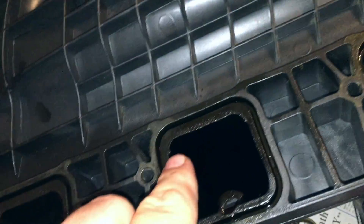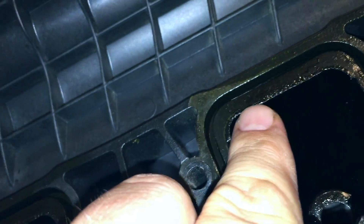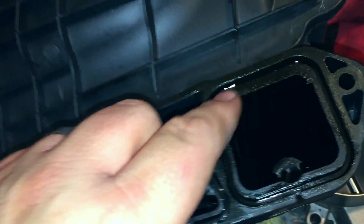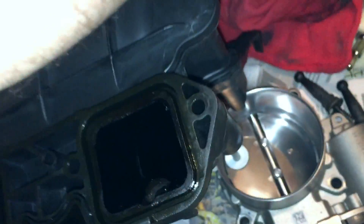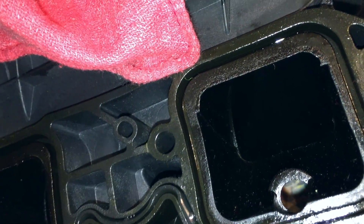You can see down in there. Also, if you look right here on the top side of each one, those can all be cleaned up. You can see the carbon buildup on the edge — that means it wasn't lined up correctly, or wasn't lined up completely with the port itself, and you get a little blowback. So I'll clean all those up and grind down that plastic lip on the intake.